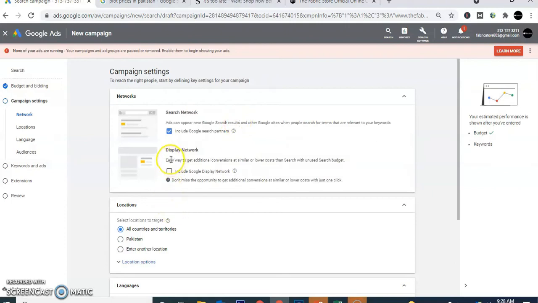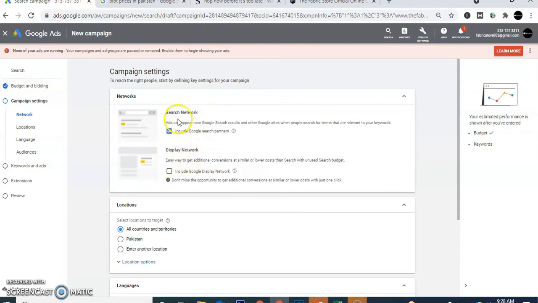But never ever use display network for your search campaign. If your campaign is a search campaign, then don't use the display network, as the design of the display network is altogether different from the search network. This is a text based ad and this is a design based ad.